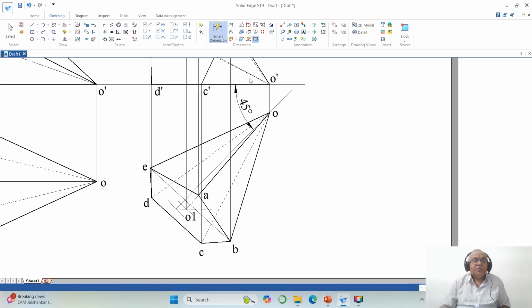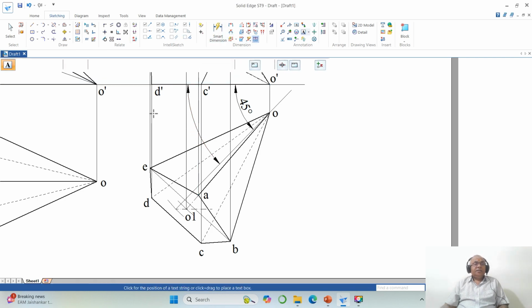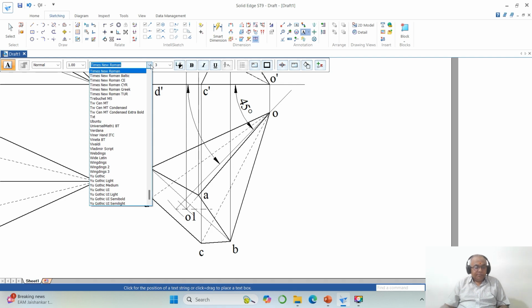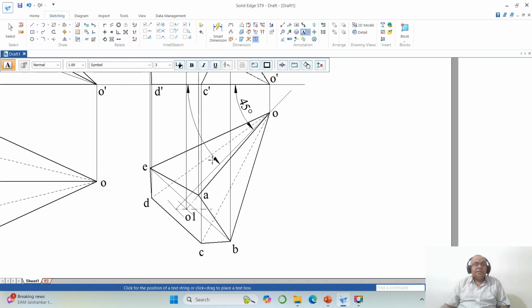Sorry, go to angle between, select this line and this line, you take this, okay, and you go to text, come down to symbol, and here you type beta inclination. Then go to move, disable copy, you select this and you keep it.